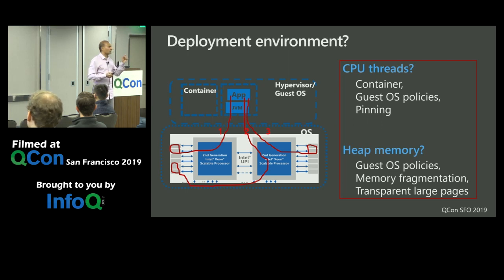So even though you give the parameter saying give me this much heap, what you get depends on how much fragmentation there has been, particularly with transparent large pages, which are enabled by default nowadays and require a contiguous chunk. If it is not large pages, then it could give you that memory much more easily. But there is a performance benefit of large pages of 10 to 15%, and that can make a difference to responsiveness as well as throughput. Earlier you had to request the large pages. Now the large pages in these cases are all transparent by default. You don't know. So these were the interesting things.